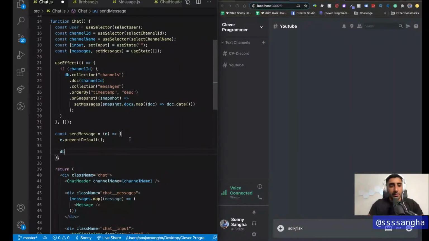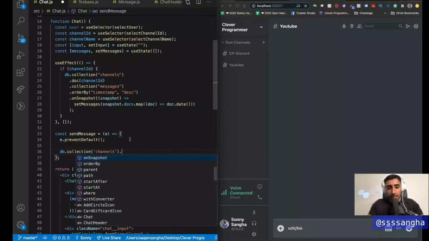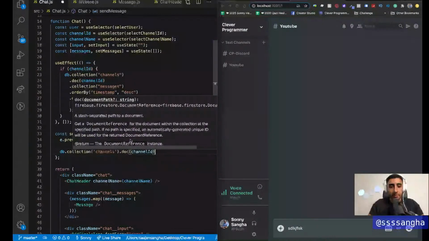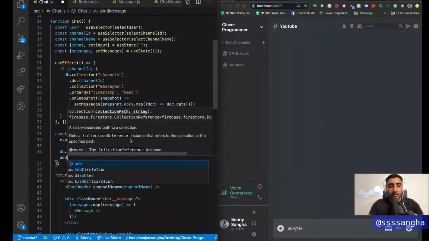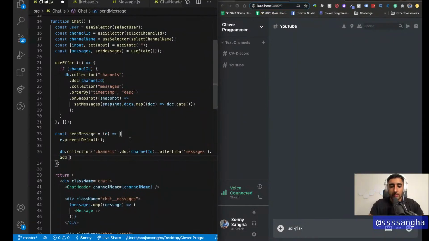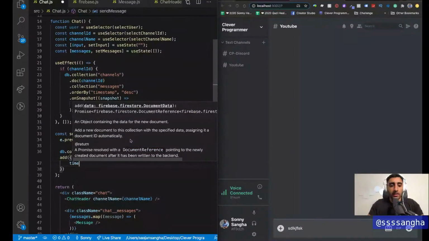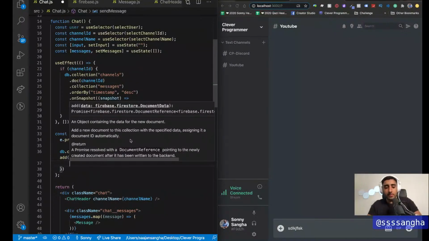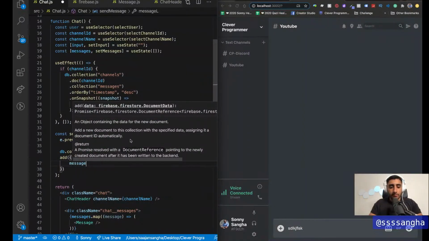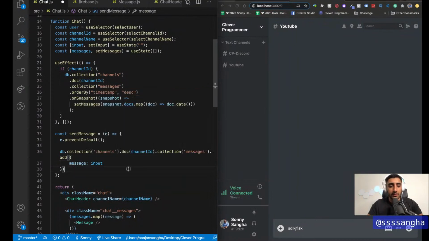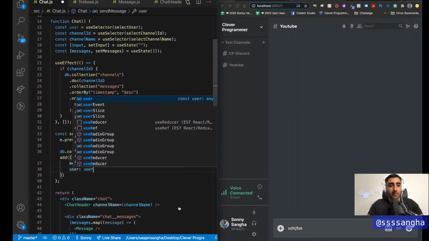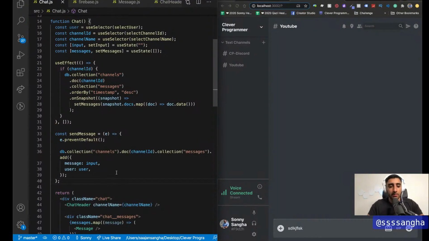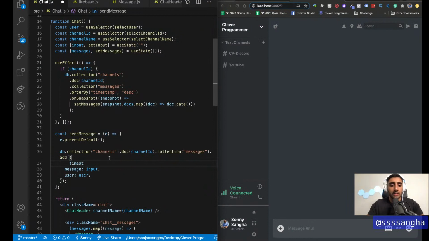And then here what I'm going to say is db.collection channels, and then we go in again inside the room. So we say channel ID, and then we say again go into the collection of messages, and all we do here, guys, is we just add. So we add an object inside, and then here we say add a timestamp. First we'll say the message is the input, so it's the input of what you added. I hate when it overlays it. There we go. Message is the input, and then we can say the user is our user that we pull in from our store, the one that we logged in with. And then I need a timestamp as well, so I know when the user entered.